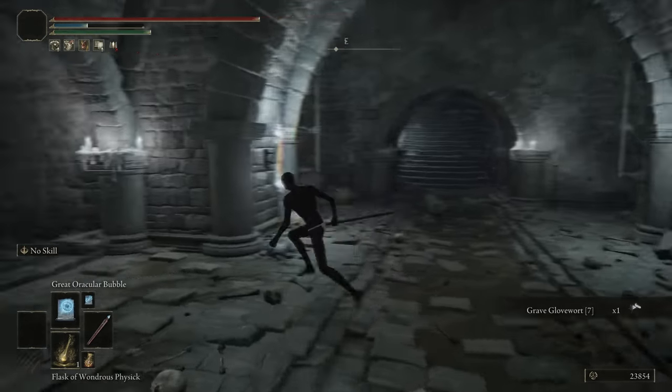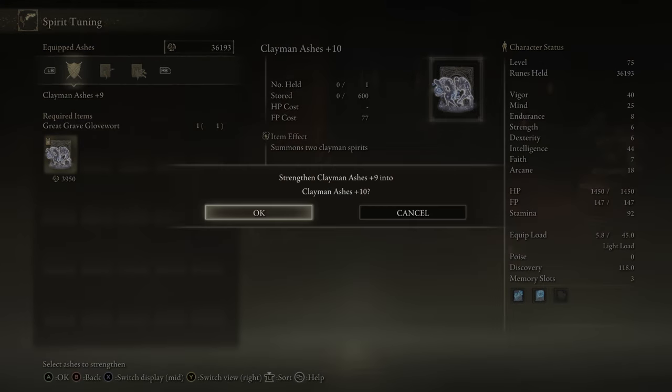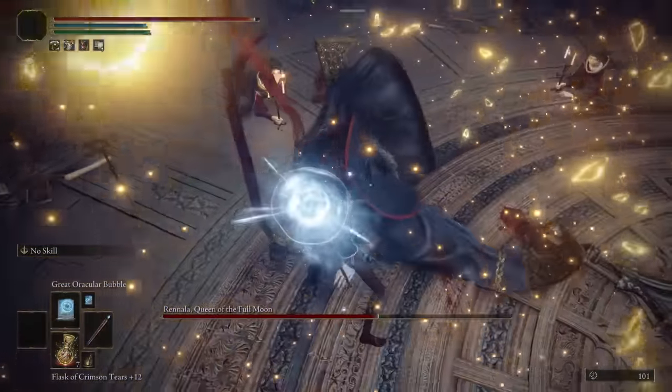After a quick trip to the nearby hero's grave and a visit to the round table, it's time to return to Rennala. This time, I've gained enough power to knock out phase 1 in only 9 cycles.